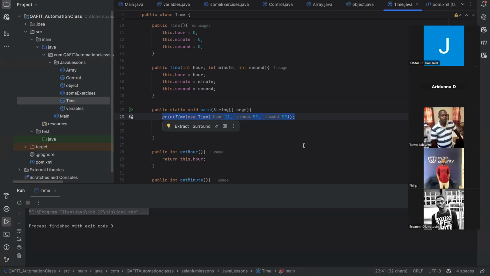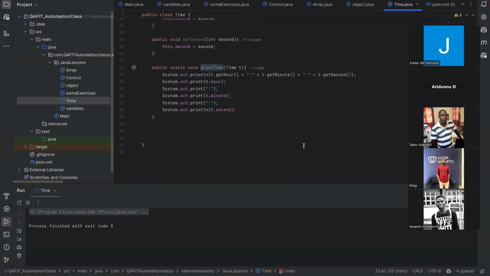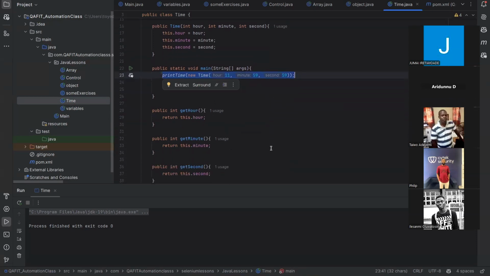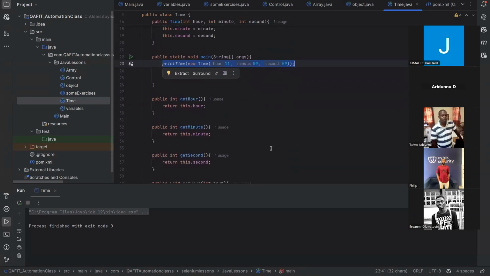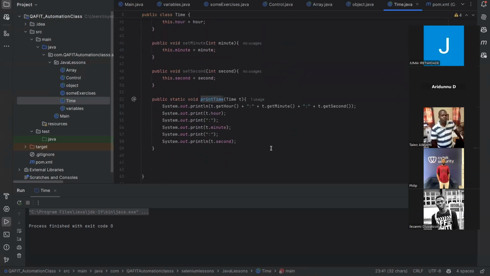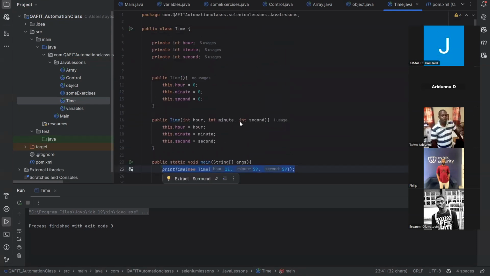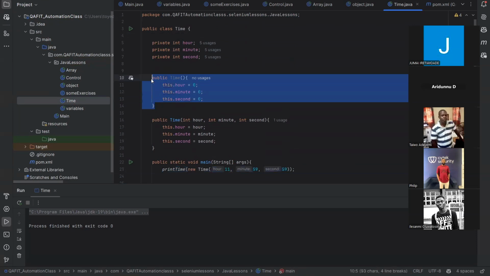What should be printed, assumably, is that everywhere you see hour, it should be 11. Everywhere you see minute, it should be 59. And everywhere you see second, it should be 59. It means that when you say get hour, get minute, get second, that's what you should print. Then hour, minute, second, you should print the exact values that you have put in here. Because ordinarily we have 0 here, and this constructor is definitely useless as it is.